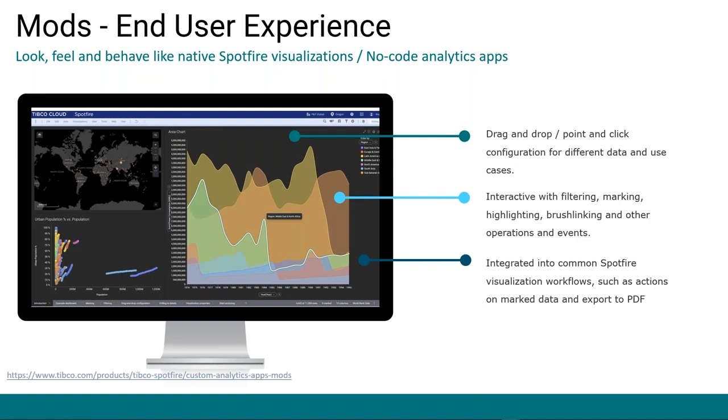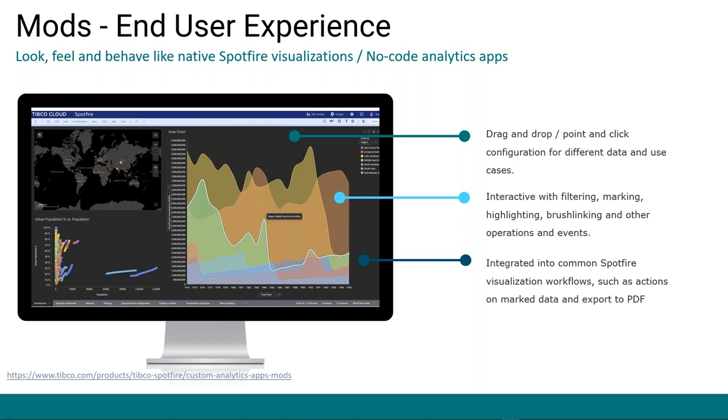So you can make use of marking, filterings. Mods interact perfectly well with the rest of Spotfire native visuals and other mods as well. You can create detailed visualizations. You can use mods as master visuals or secondary visuals. And they, of course, will appear as well in any PDF report you create. The same with PowerPoint exports. You can also save mods individually as images. So again, the full breadth of capabilities that the native visuals provide you with, you can have them with mods.